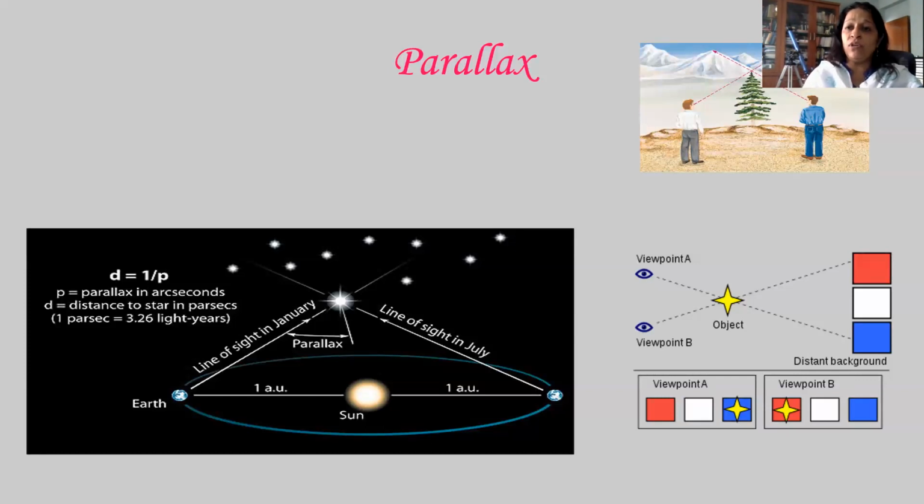So what you basically need to do is measure this angle accurately so that you can measure the distance. Now, obviously, if an object is very close to you, it's going to move quite a bit. But if it's far from you, it's going to move very slowly. And that's what typically happens with stars because they're so far away from us. So this movement, this parallax angle, is very, very small.